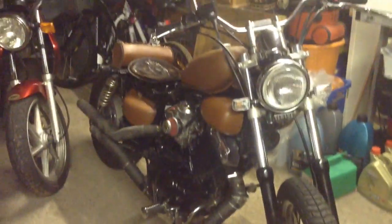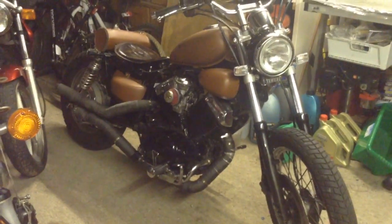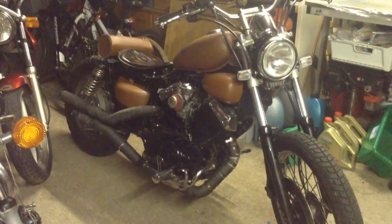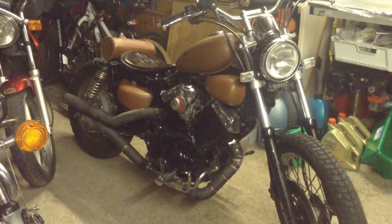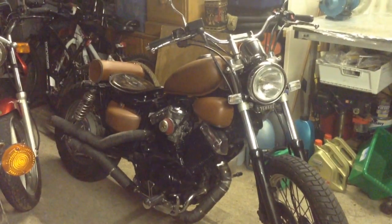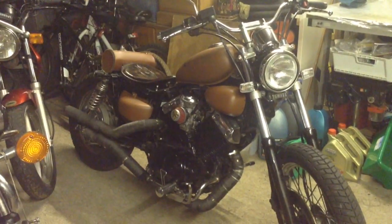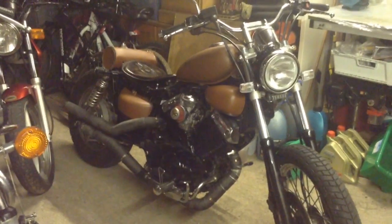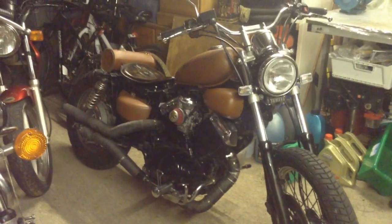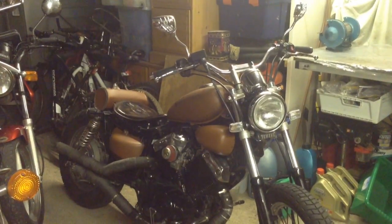So I just swapped out the barrels with one from an XV250. In fact, they weren't totally interchangeable. I had to take the parts to pieces and assemble one working part from the 535 bits and the 250 replacement. So all very good. There you go. So it's all nice now, all working. I've had it running quite a number of times. Doesn't cough, spit, splutter, hesitate, backfire, nothing. It's really, really nice. Fires straight up. And yeah, I like it.